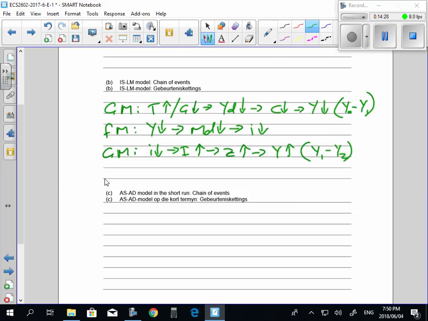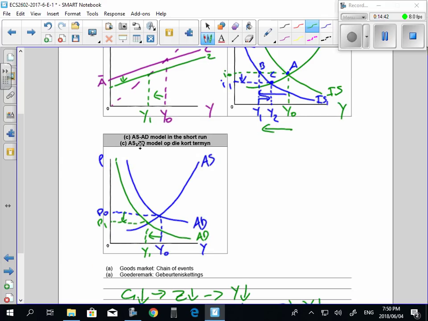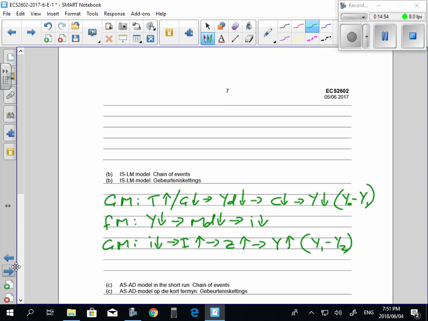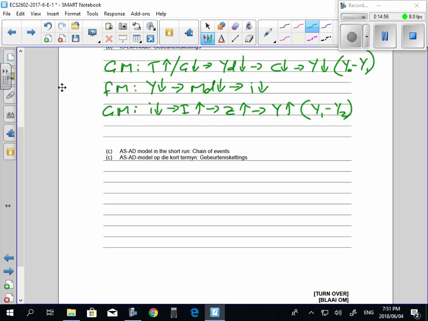For your ADAS graph, you're going to have to include your fiscal policy, your monetary policy, and the labor market, because it's the labor market that explains the change in prices. Okay. You cannot use your goods and financial market to explain the change in prices. You always have to use the labor market to do that. But you always start with whatever market you are using the policy variable. So, because they've told us that it's a fiscal policy: government expenditure decreased or taxation increased.